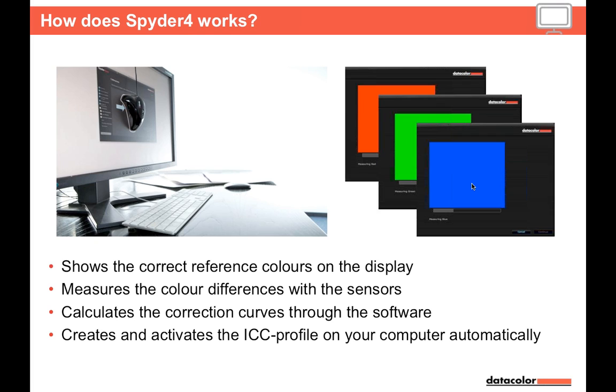And then in the end, the software sees, and that is just a very simplified description, oops, I sent a red number 200 to the screen, but at the same time, I saw with my sensor in front of the monitor, it looks like a red number 205, for example. So that information will be stored in that ICC profile.